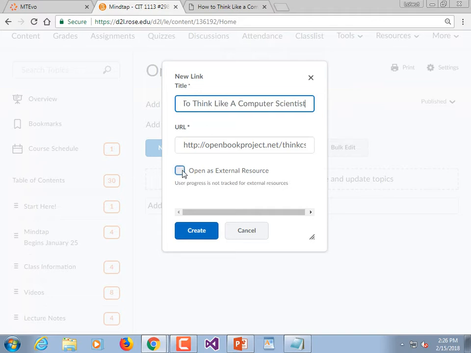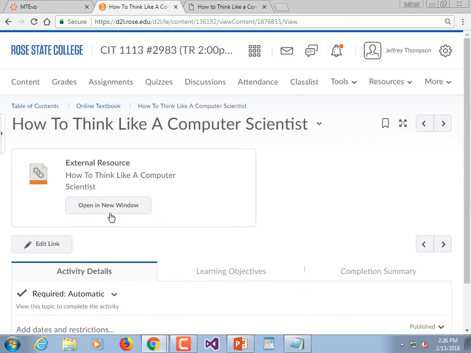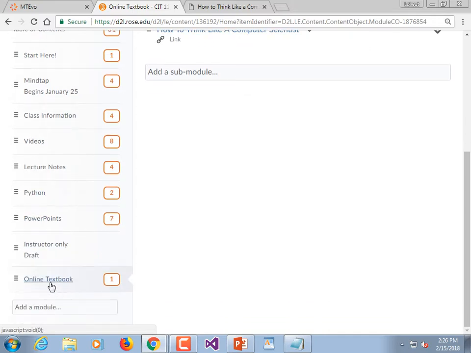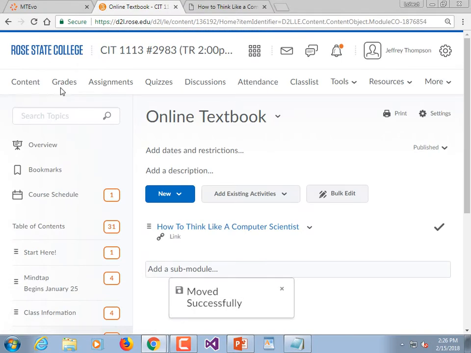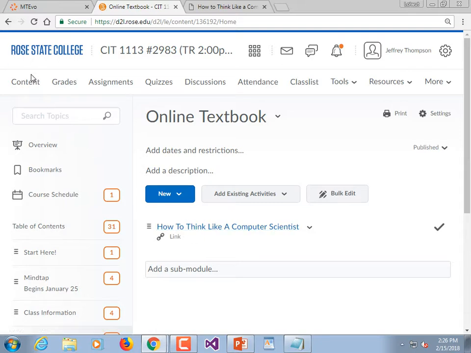But we're also learning Python specifically, so this is a really good textbook. Pretend I know how to spell correctly. All right, there's a folder under Contents now called Online Textbook. I'll drag it up so it's near the top underneath Class Information. I'll also post a link to it right on the front page of D2L, make it really easy to find. And then we're going to go to the chapter called Hello, Little Turtles.